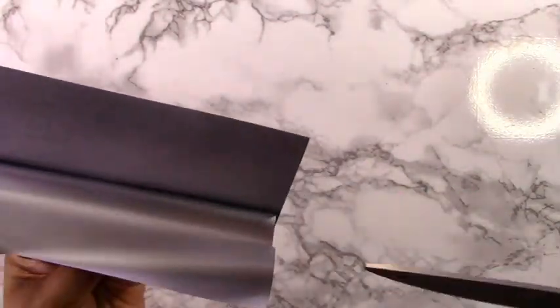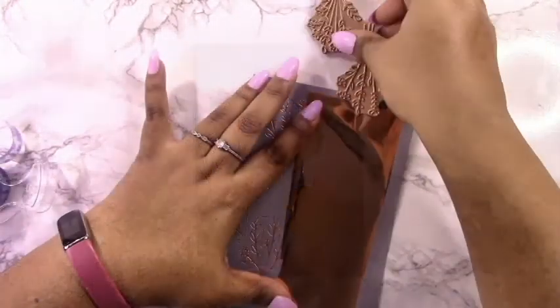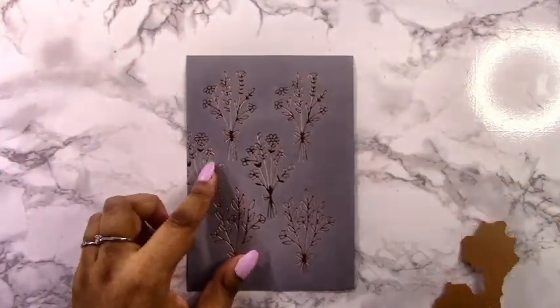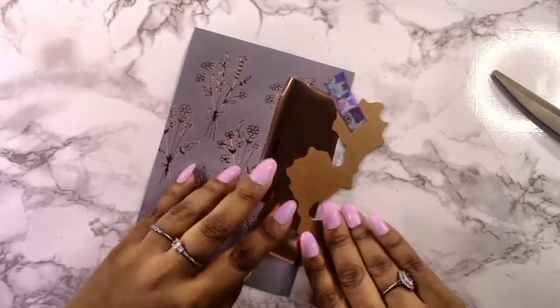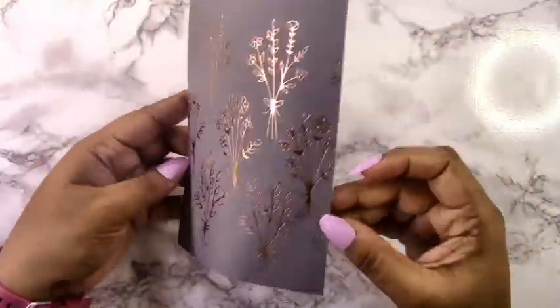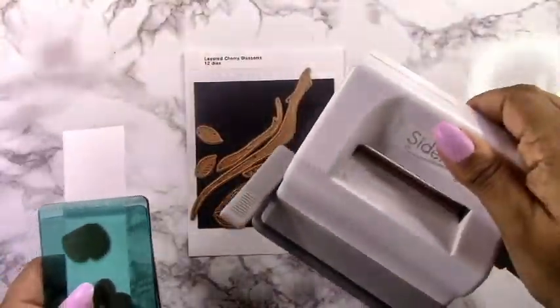In another video coming up in the next few days I do end up using the negative foil for this, and it would have been better to keep it intact. You can see that first one foiled so nicely. I'll position the second piece and put that through — you can see I'm just missing one little bit at the edge, so I'll carefully foil that extra piece at the edge. For each pass I am using that hinge method, which I learned from Yana's videos and it's literally just what I use for everything.